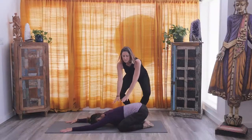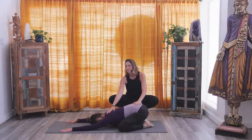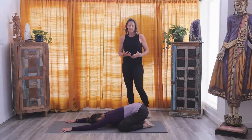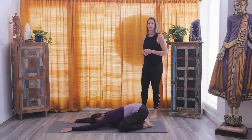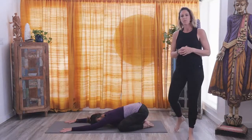Long, slow, deep breaths as you start to breathe and open the back side of the body. You feel the muscles around the spine start to soften as they lengthen, they soften at the same time. Maybe walking those fingertips forward, letting the forehead be heavy on the earth. We'll take a few more deep rounds of slow breath.